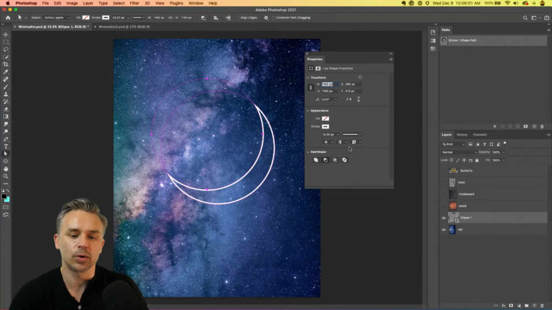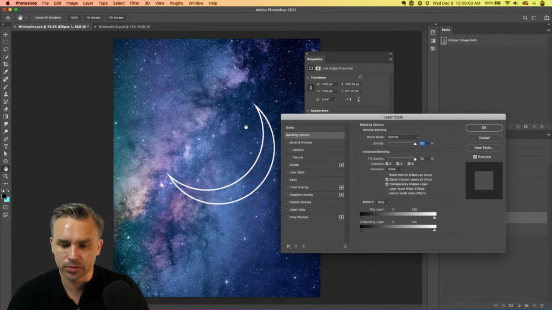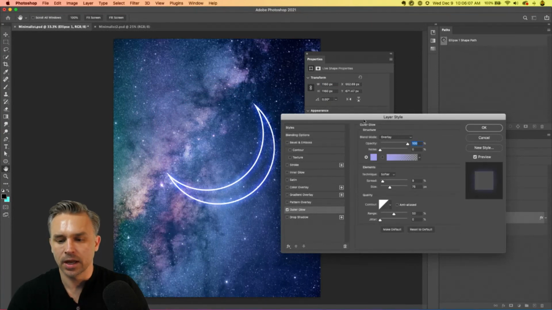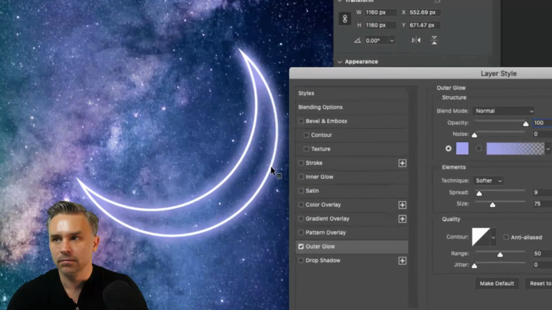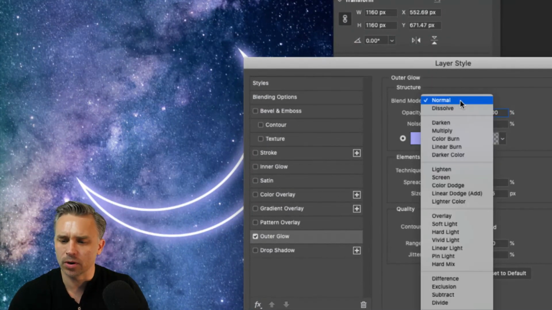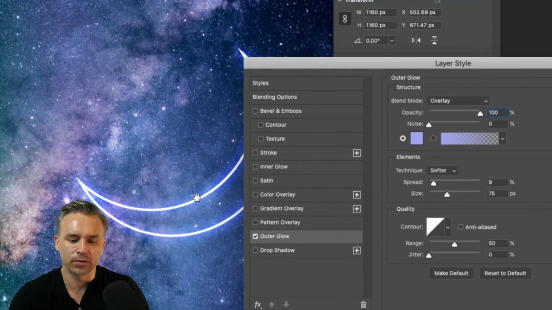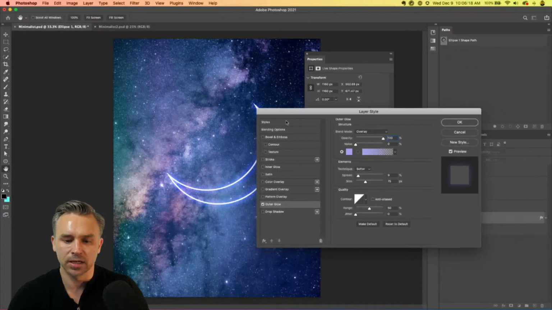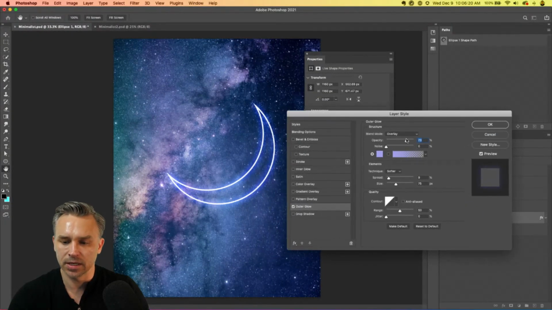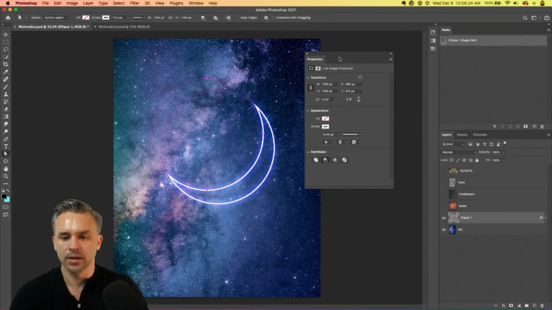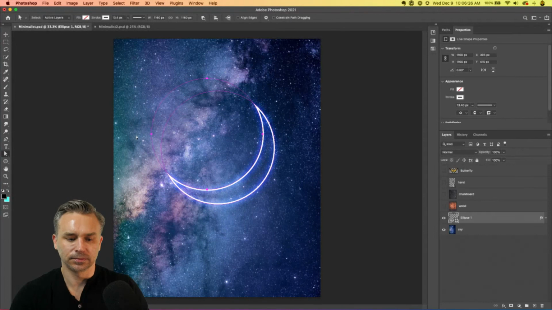There's actually so much more that I want to get into. Actually, what I want to do is give this a cool glow. So let's just go out here. We'll do outer glow, and we'll set this to overlay. So typically it's set to normal. Boring. Who wants normal as your setting? No, I'm going to go to overlay, and then it gives it just that nice glow in the sky, as you can see right there. Okay, glowing like so. Okay, cool.